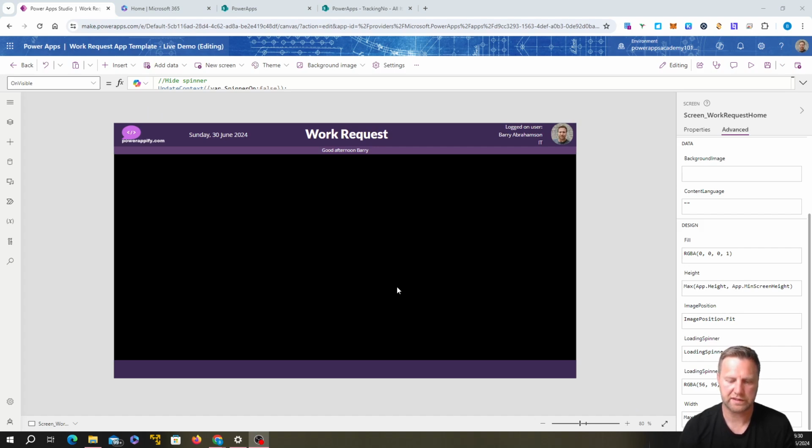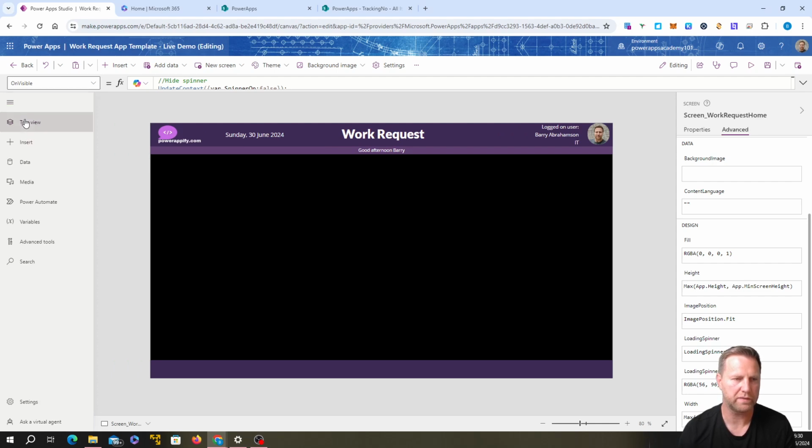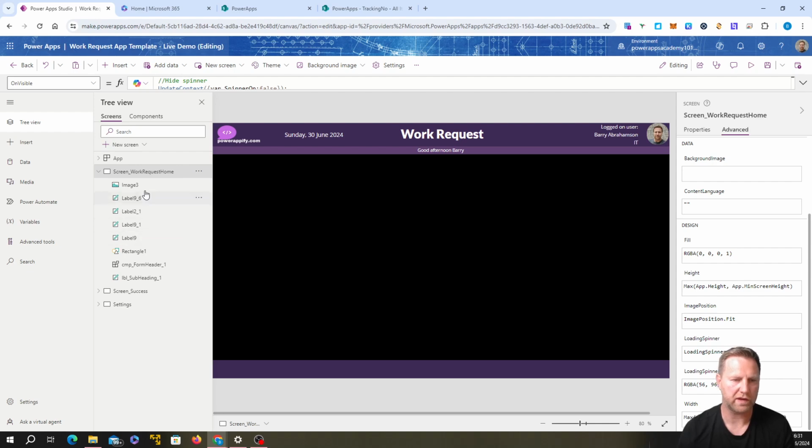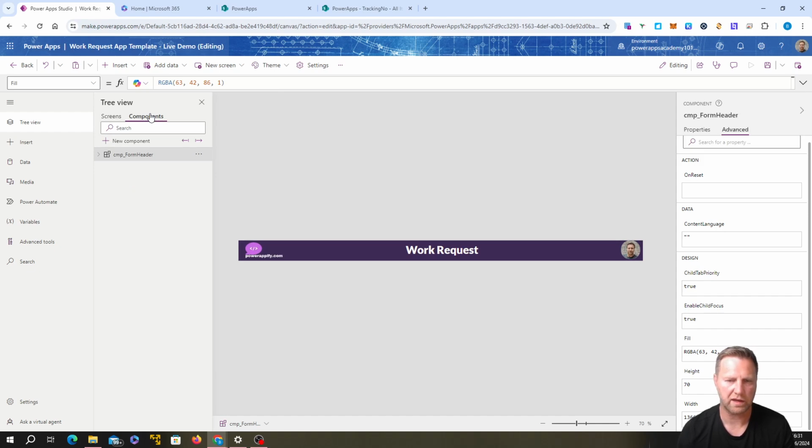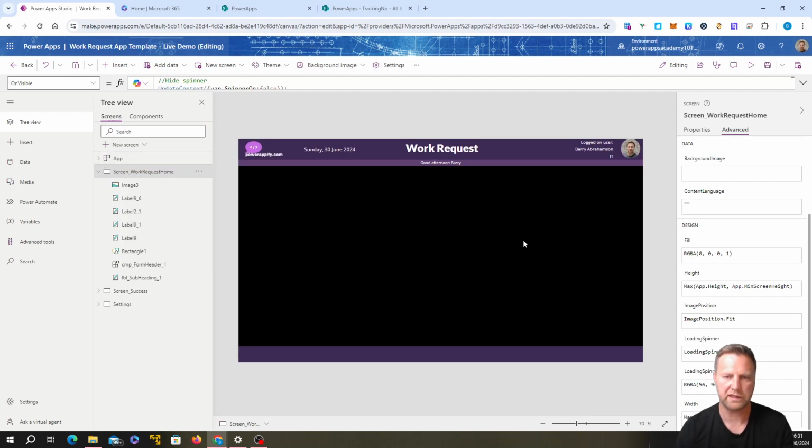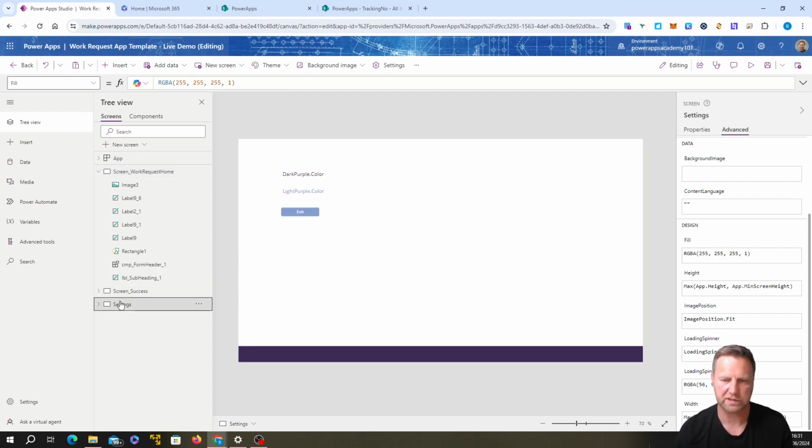Okay, before we go through the step-by-step tutorial, first, this is a template that I'm using, so it does have a few screens already created. We're going to the tree view over here. You can see I've got this screen. It's got a template which has some components in it. If you download this app from Power Appify, you get all this with it, so you don't need to do it. There's another video I did on creating a template. If you go through my video history, you can watch that as well. So we're just building on top of the template. The success screen is already in there. I've got some settings for my colors, and this is how I implement my colors.